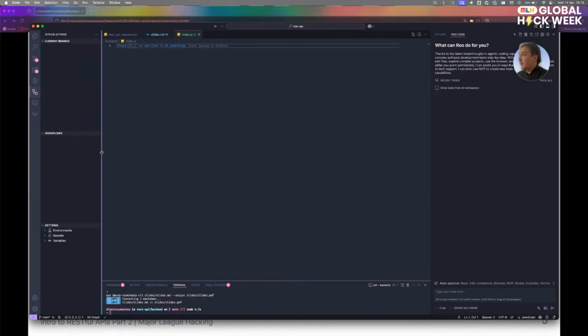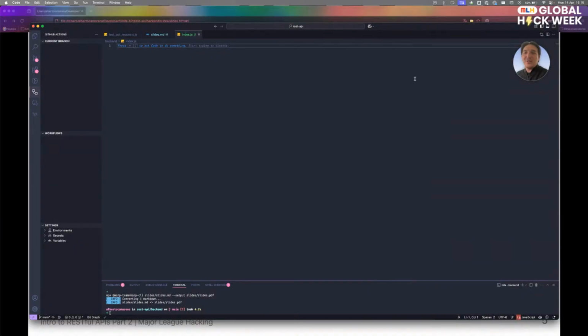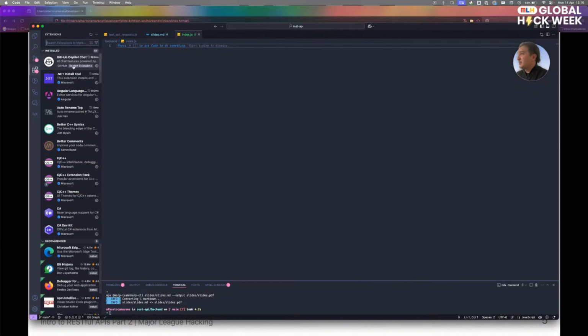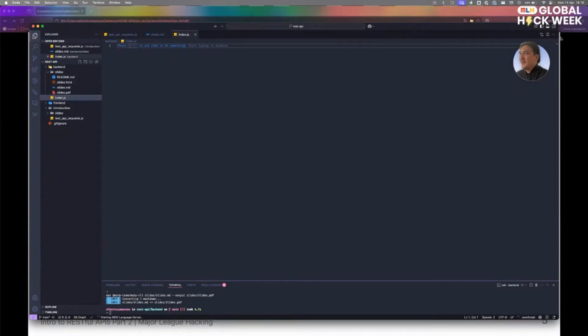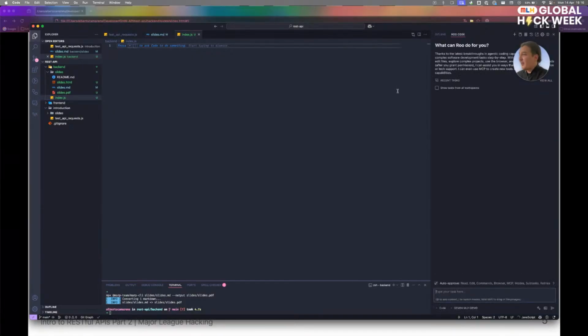Oh, Copilot is not working. Okay, I wanted to use Copilot, but I see this is not working. I need to restart the extension. Give me a second and I'll do that. Sorry, that was a weird thing. Okay, it's refreshed now. So in the Copilot edits, okay, again, not working. What is that?